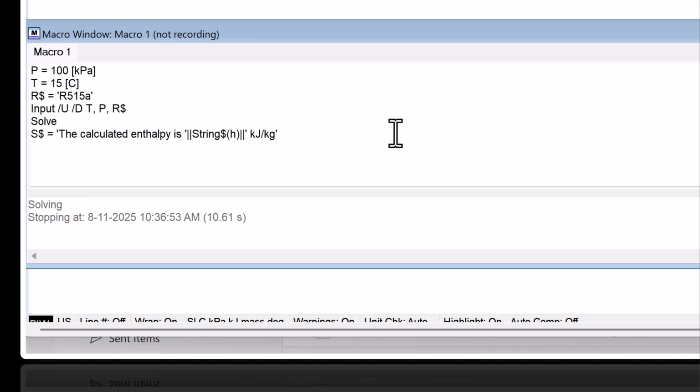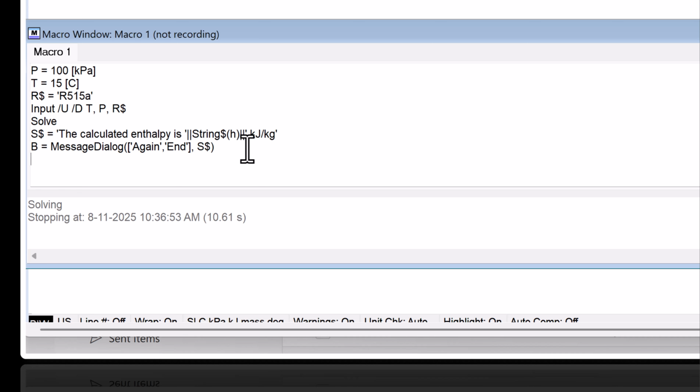Okay, so that's my message. So I want to do something like B equals MessageDialog, and my buttons are going to say either Again or End. So I either want to do another calculation of the enthalpy, or I want to dismiss and be done. So if the user hits Again, then B is going to be 1. If the user hits End, then B is going to be 2. And the message is this Message$. And I think that's it.